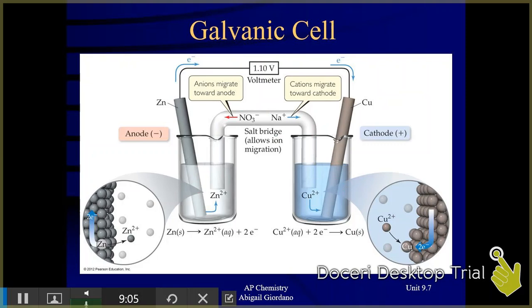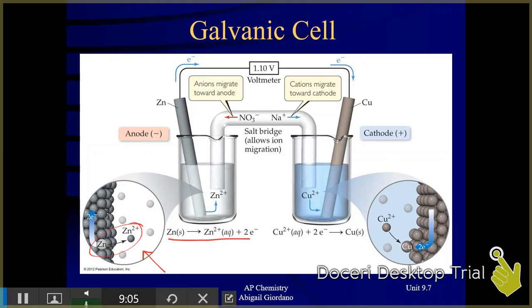Okay, let's look at some other things here. Let's look at the left half cell, this half reaction with zinc. If you look at what's happening to it, solid zinc is being converted into zinc ions. And look at this blown up picture here of that zinc electrode, the bar there, that's called an electrode. And look what's happening to it. The solid atoms of zinc are being converted into aqueous ions that will then be floating around in the beaker.